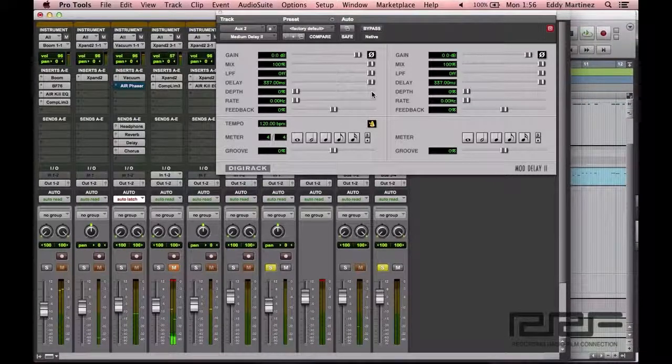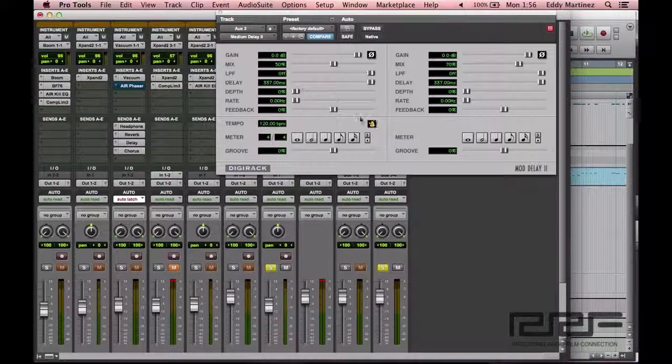Okay, so that sounds obviously pretty annoying, but we're going to fix that. First thing we're going to want to do is bring down the mix a little bit. I'm going to move this one to 50%-ish. Actually, let's just make it an even 50%. And this one, I'm going to move the mix to maybe 70%, 60%, because I want to vary the sound a little bit. I don't want it to sound too identical, so I like to mix this up just a bit.